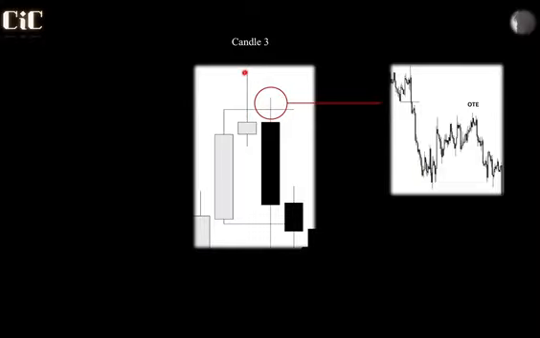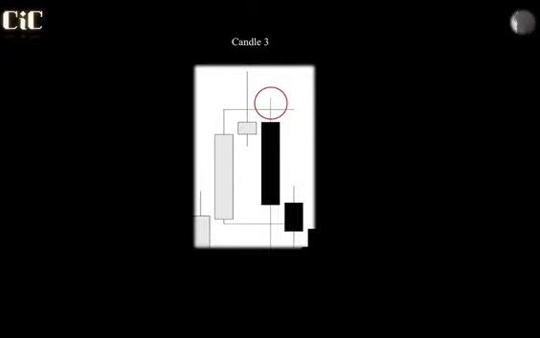Over here is the market structure shift, up here. So if you go inside candle 2, you'll see that there was a market structure shift to bearish, and then an OTE in candle 3, only looking at the wick. So you can see the higher time frame candles from the lower time frame, and you can see the lower time frame from the higher time frame.